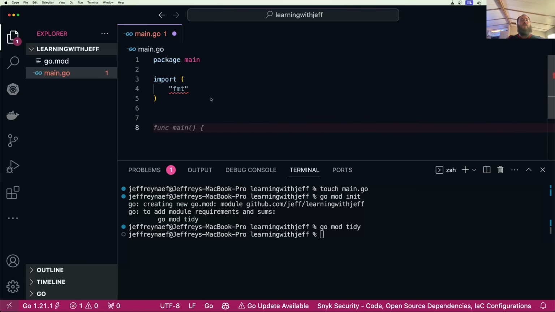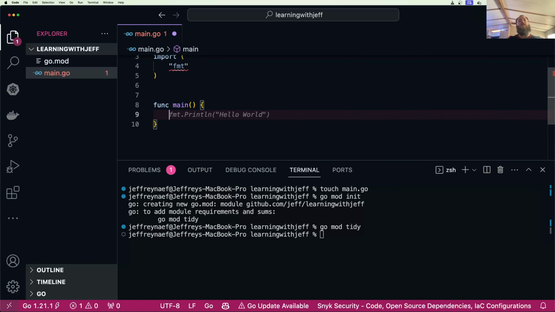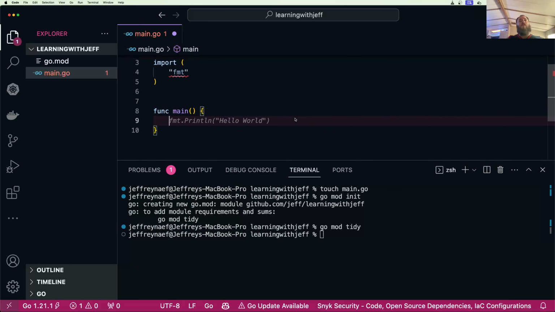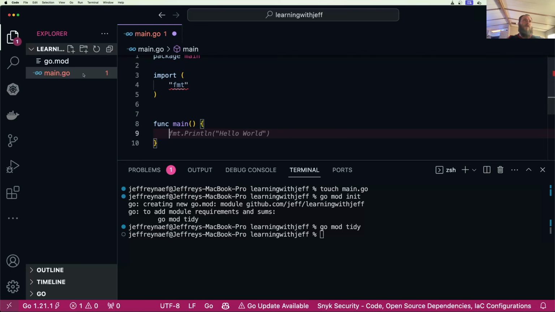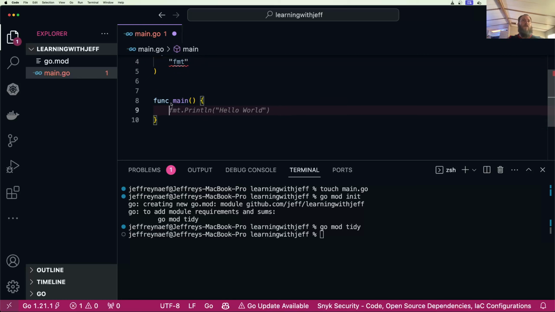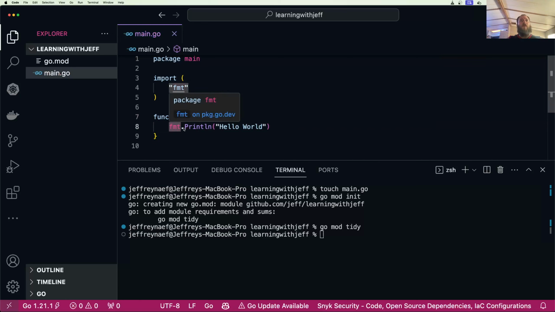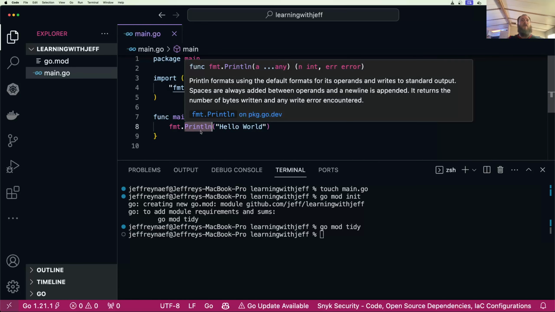And now we're going to write a function, so func main. We're only going to write one function, and because of that, we have to have a main function, because there's always a main function, just like there's always a main package, and there's always a main file. Okay, we're going to format dot, so I'm accessing a property of the format package, Println.